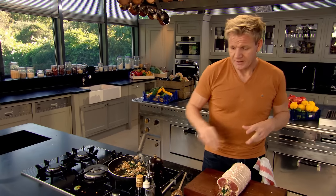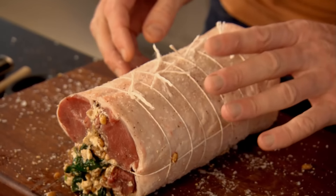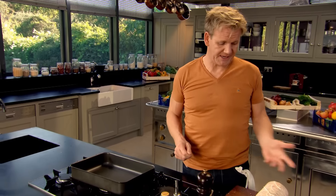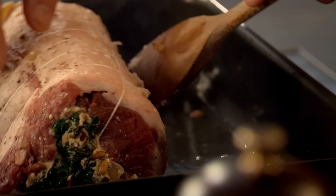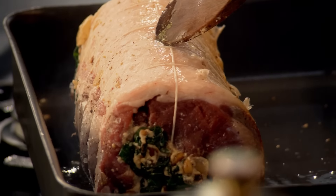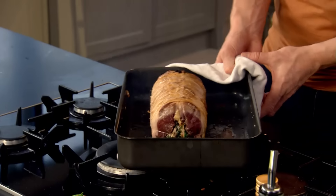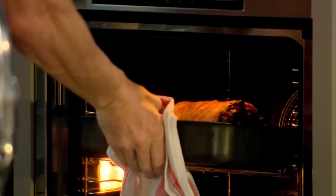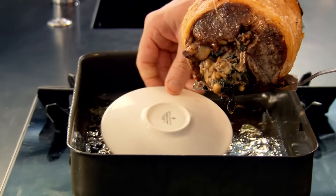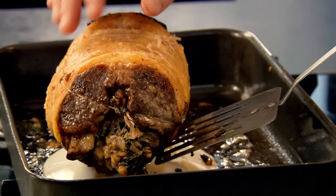Now we'll just season the top of it. Roll the joint to make sure all the skin gets seasoned. You might think it just goes in the oven like that, but get your tray on the gas with oil in and get it really nicely coloured first - it kickstarts the roasting process. Into the oven. Cook for 45 to 55 minutes depending on how pink you want your lamb. Lift the lamb out of the fat to rest - resting it raised up in the tin will stop it overcooking but not cool it down too quickly, and means you won't lose any of those lovely juices.